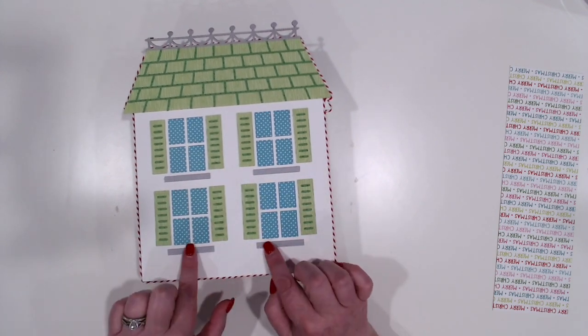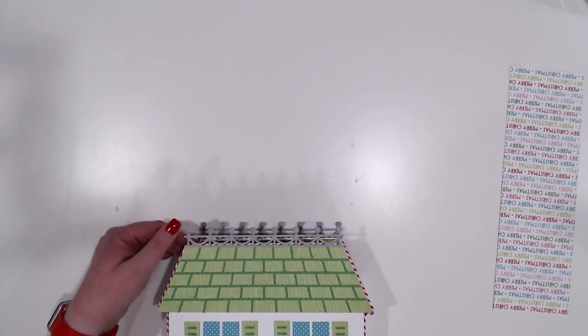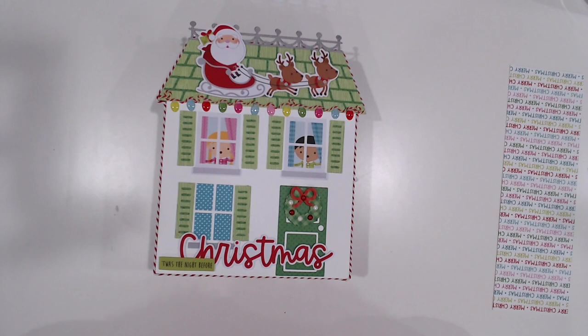I've got the windows all the way around and the little windowsills and whatnot. And those do not want to stay unbent for some reason. And there you go. So that is my project.